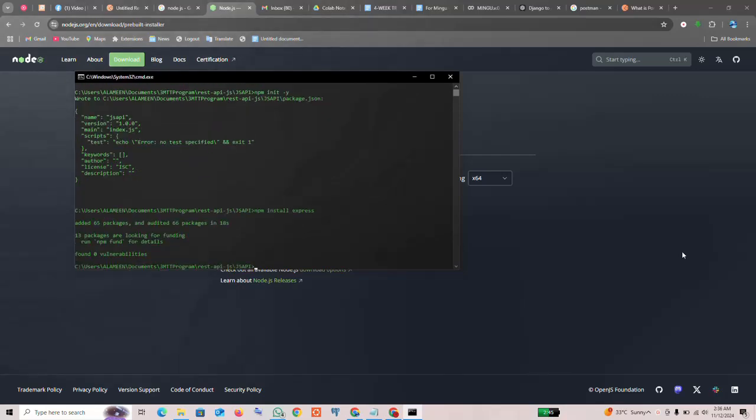Yeah, it is already done, and let's view this directory inside our Visual Studio Code. I'm going to be using Visual Studio Code to write the whole code, but you can also use other editors or IDEs, depending on the one you are comfortable with. But in this tutorial, I'm going to be using Visual Studio Code. So I can just view the directory inside my Visual Studio Code.